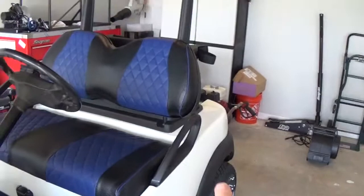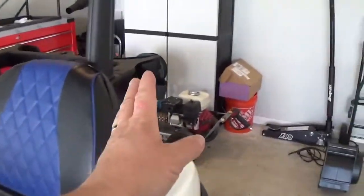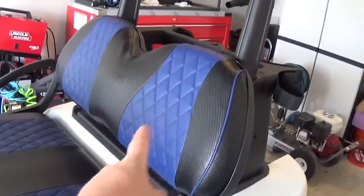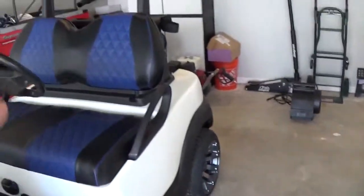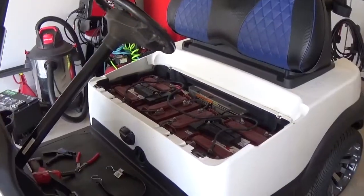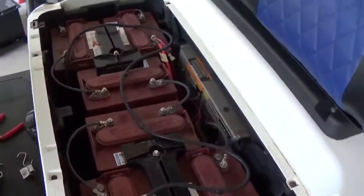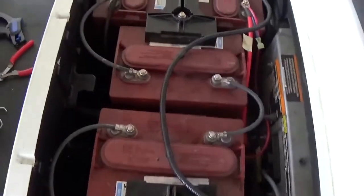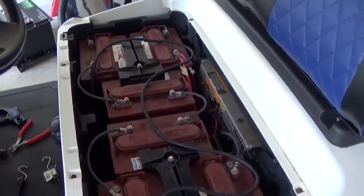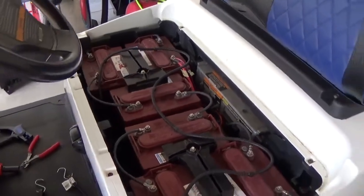We're going to finish this guy up. I'm going to swap these tires and batteries around and recover the back seat. This cart originally had a back seat kit on it, which I haven't done much with other than take it off, but I have the other covers to match. So I'd get that back seat kit, get those new lead acid batteries switched over, get the wheels switched over, and put this one up for sale — hopefully pay for my lithium upgrade. Switch the lead acids from the 17 over into the 13 model. Just another reason I don't like lead acids: the smell. They kind of bubble over and leak, you can see it's making a mess. And obviously that's why I'm taking it out of the 17 and putting the RoyPow unit in there, because I like that so much better.